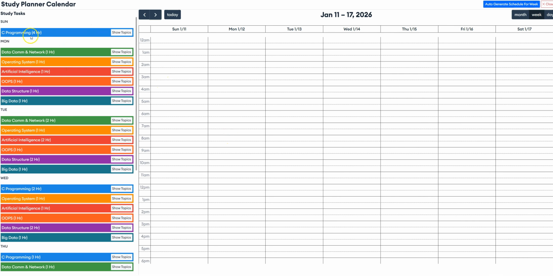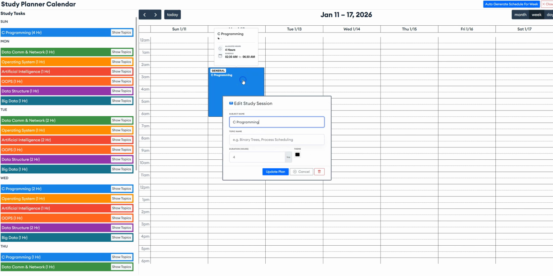Now if you see, whatever configuration planner you set for Monday, Tuesday, Wednesday, and how many hours you put in, everything will be coming here. Now it's up to you. If you drag and drop the subject, it's up to you. Now it is saying 4 hours. But you can change the names and everything, delete and update everything there. But at subject level there are no extra options coming.